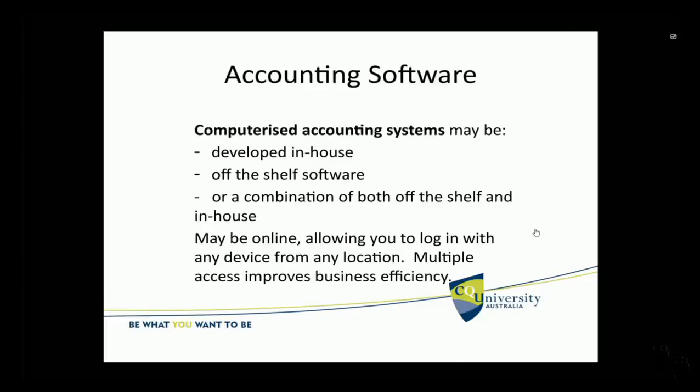So a company might start with, for example, an off-the-shelf software like SAP, and then they may further develop it or tailor it to their specific business. So they might add on extra modules, they might employ IT professionals to add on extra modules or extra reporting functions that actually serve the purpose of that for their particular business. So it may be online, and increasingly a lot more systems are now moving online.